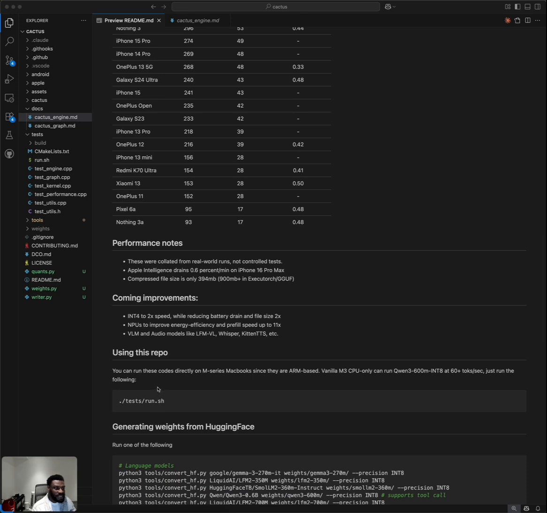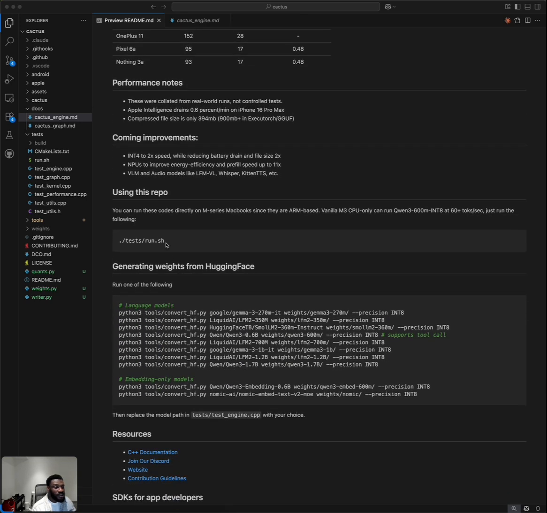So this repo is very easy to use. We already wrote a test script you can simply run. And because we designed this to work on every ARM chip, you can run it on a MacBook or a Qualcomm PC. I'll show an example here.